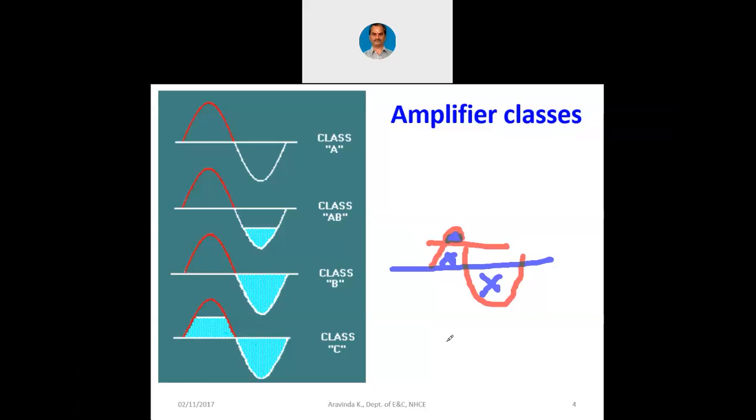When the wave shape is completely gone, definitely this cannot be an audio amplifier, because there is a signal quality problem in the case of class C fully. There is a quality problem even with class AB and with class B also, but in class C there is minimum quality because only a portion of the waveform is present at the output. But in some applications, the shape of the waveform is not important. For example, in radio frequency applications, the shape is not important.